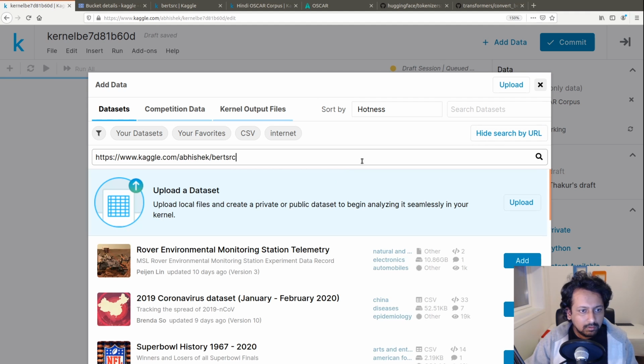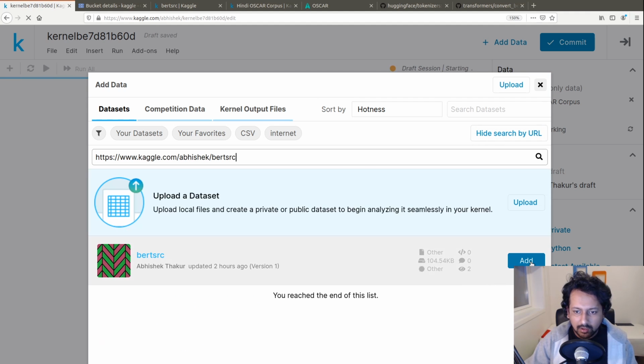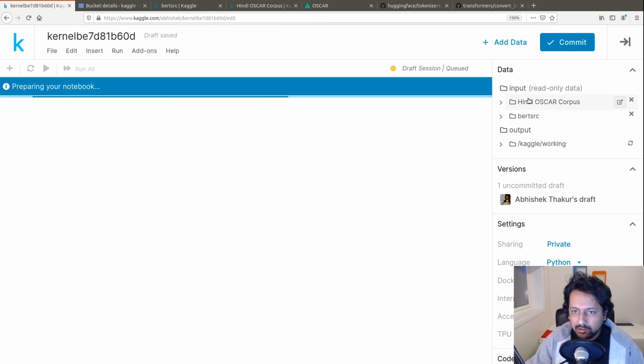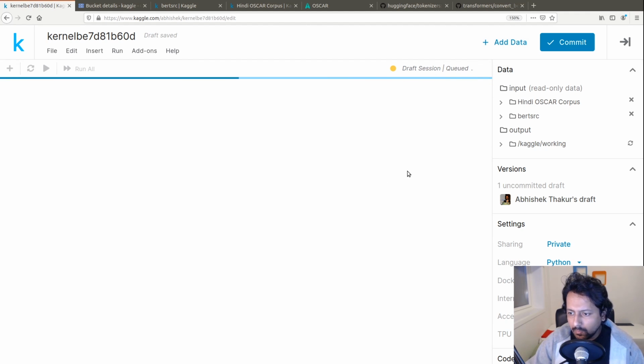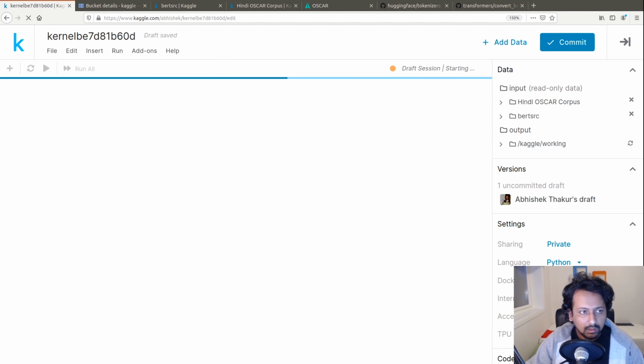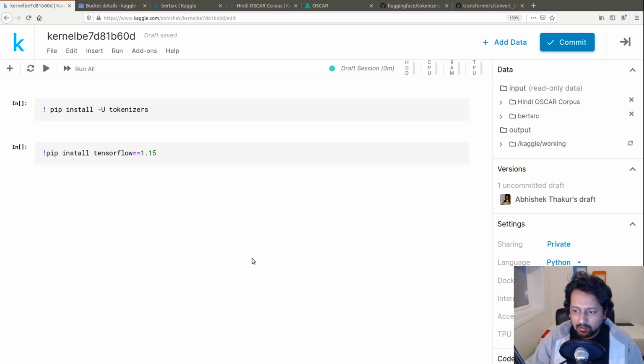So let's add these two datasets. It's going to take a while because the corpus is quite large, 10 gigabytes. So let's wait for the dataset to be loaded. Seems like it's done.